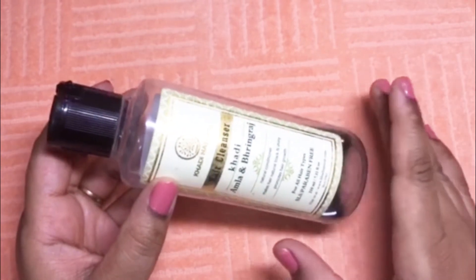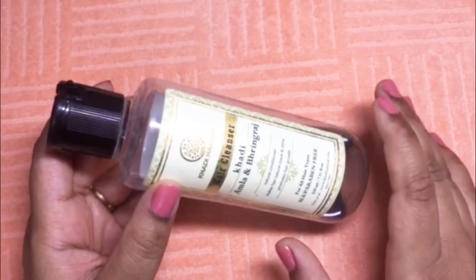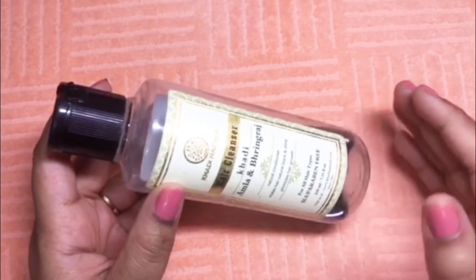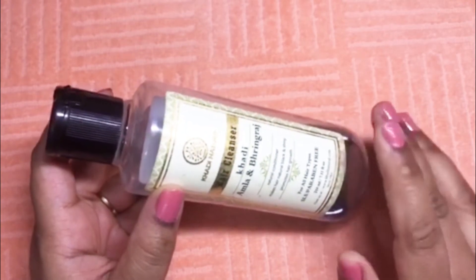At the time when you apply this, you may feel it is a bit drying. But just wash your hair and let it dry naturally — the dryness will go away. There will be no dryness left after your hair is dried, and you will be left with soft, tangle-free hair with a lot of volume.